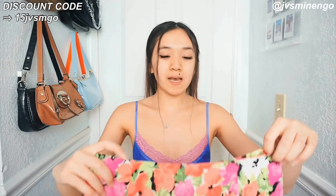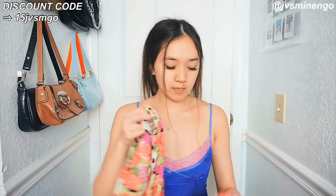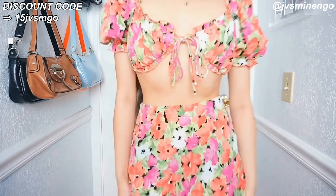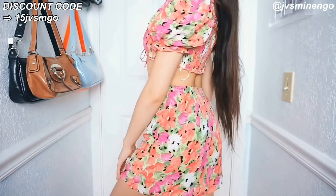Then we have another beautiful two-piece set — a really nice floral two-piece set. It's a bit thin but not see-through. It comes with a cute puff shoulder top which is basically a bra with some puff shoulders. It looks so flattering on and I definitely will be wearing this together and separately.